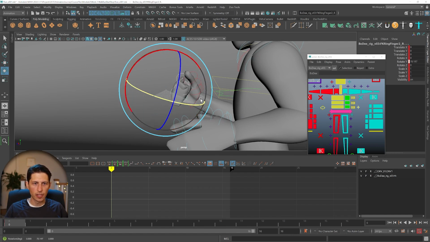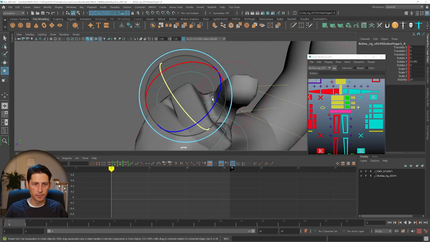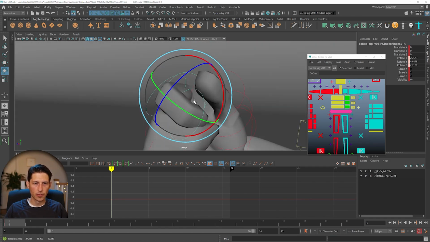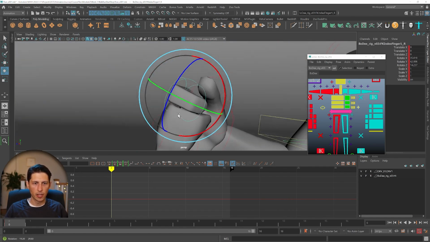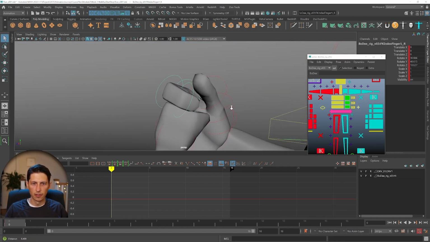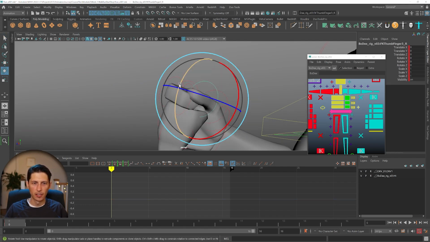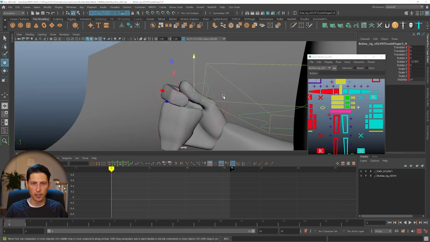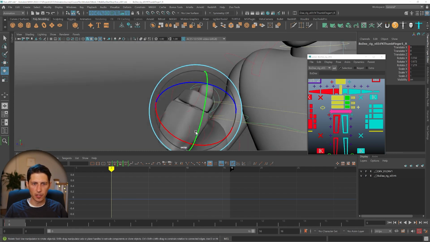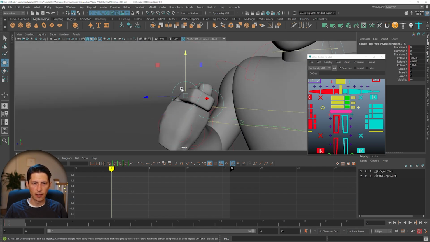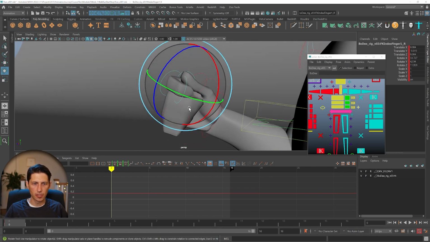So I'm just going to rotate everything in, and then we can fix the index finger here. We're going to have this kind of pushing out a little bit, kind of like a politician or something. This is how I hold my hands when I run. I don't know, everybody's slightly different, so I'm just going with what I do when I run. Somewhat relaxed, but also in a balled up kind of position.